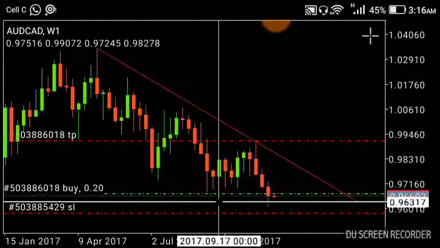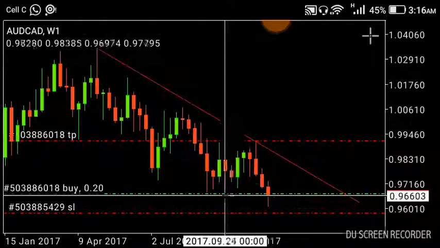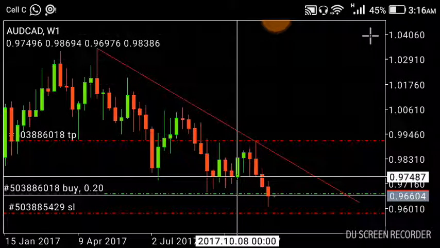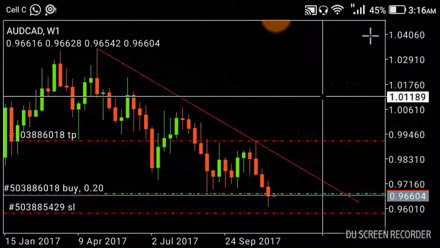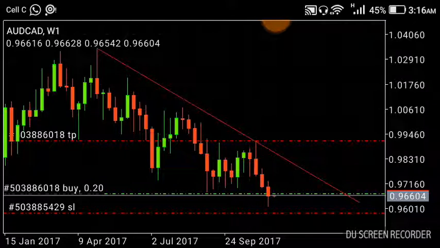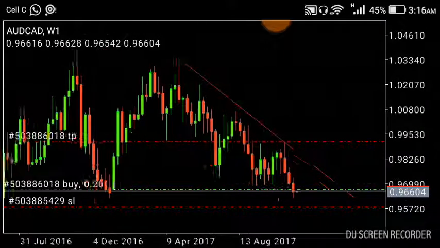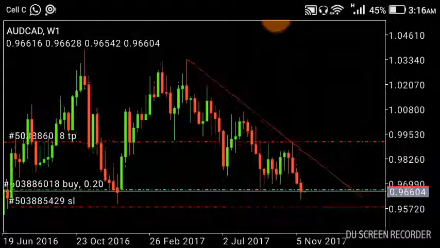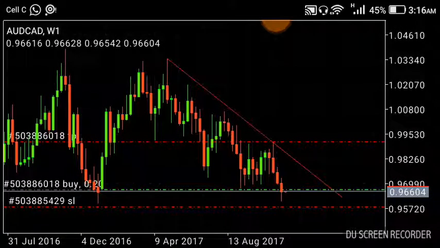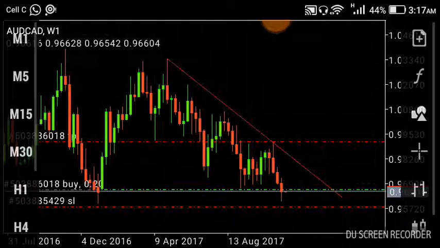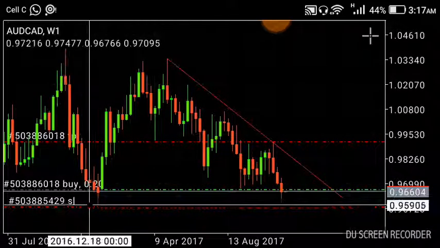Now, the reason why I put in buy positions at this area is simply because of our method of trading, which is basically buying at support and selling at resistance, meaning buying at the bottom and selling at the top. So looking at it from a weekly chart, if you zoom out a little bit, we can see that this level here is what we call a very hard resistance level, whereby previously the market actually reversed at this point here.